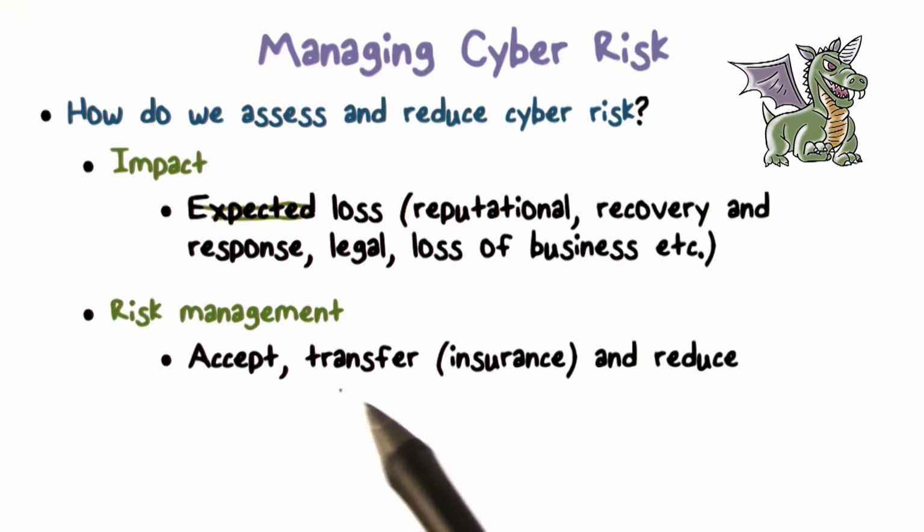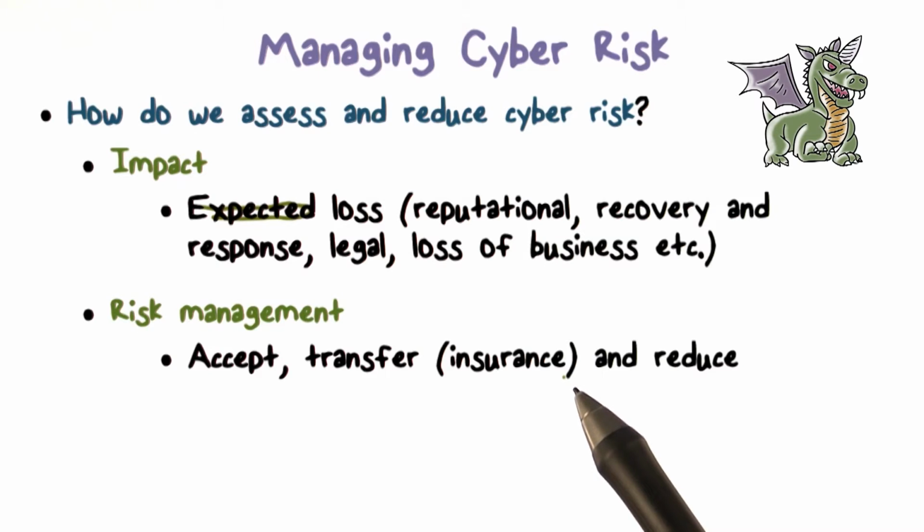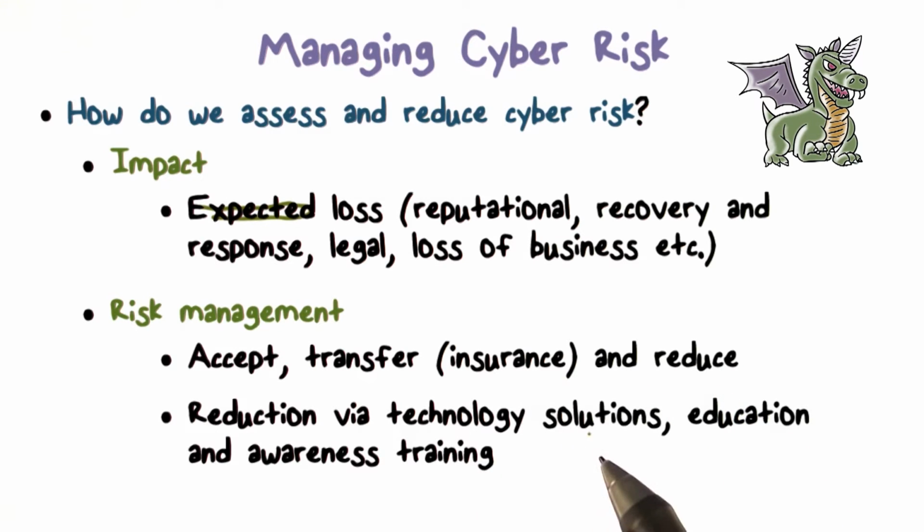The other option is you can reduce it. How do you reduce it? Well, you're going to reduce it by deploying new technology solutions, maybe a more expensive, more effective firewall. You can reduce it by educating your people or having training and things like that. More security awareness, of course, is going to ensure that it's less likely that they make a mistake. So that's going to reduce the likelihood or the probability of some adverse event, which we know was a factor in the way we computed risk.